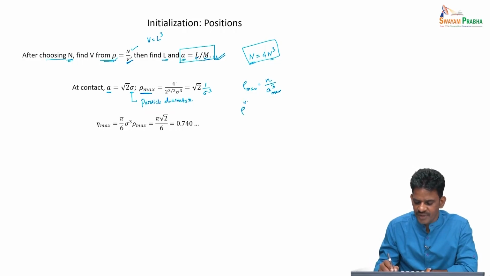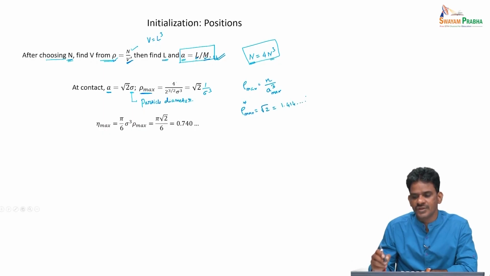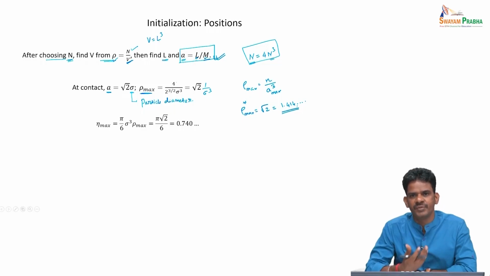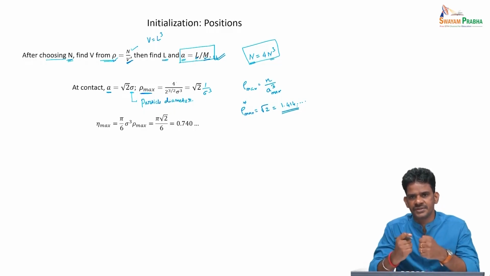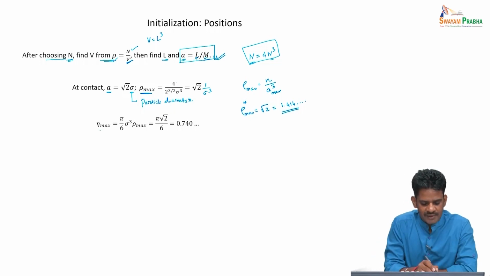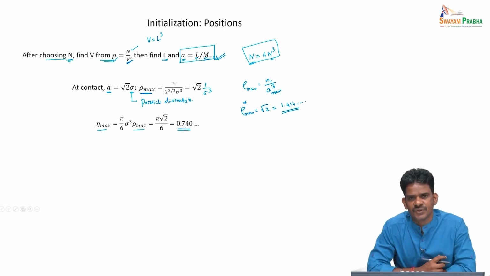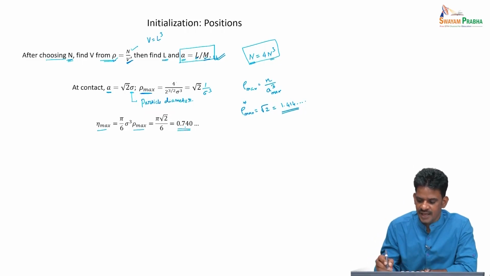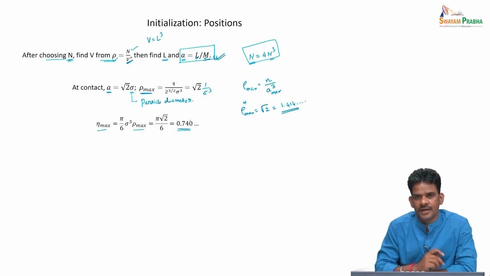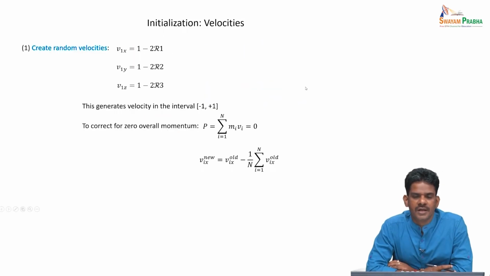If you are willing to work with the non-dimensional rho max, this will be simply square root of 2, which is 1.414. So, this is the maximum density that is possible to pack, which would be nothing but an FCC lattice where the particles are just touching. You can also calculate the maximum volume fraction from the maximum density, which is nothing but the volume of the particle times rho max, and this comes out to be about 0.74, which is known as the close packed limit. So, in an FCC lattice, you are able to pack as high as a volume fraction of 0.74, and anything below that. So, in assigning particle positions, we use either of these two methods.